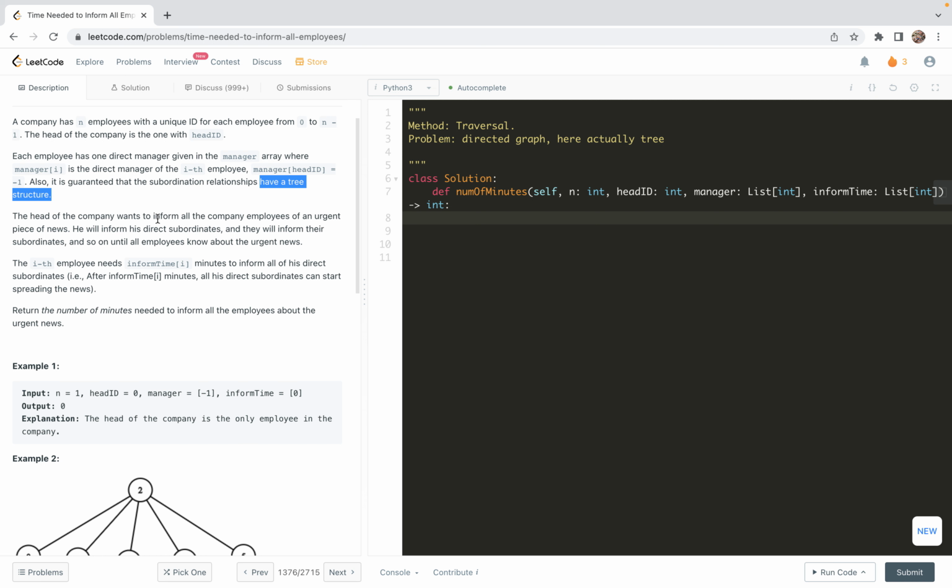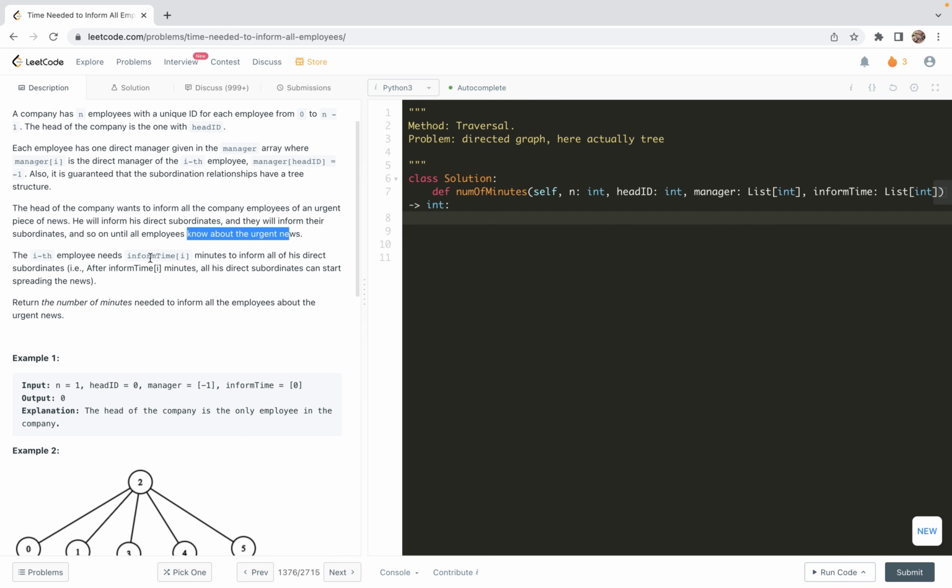The head of the company wants to inform all the company employees of an urgent piece of news. He will inform his direct subordinates, and then they will inform their subordinates, and so on until all employees know about the urgent news. So notice that we need every employee to get notified.